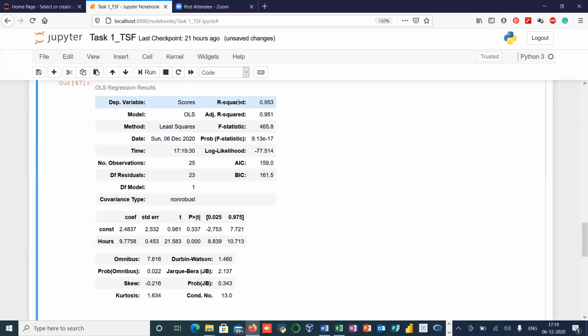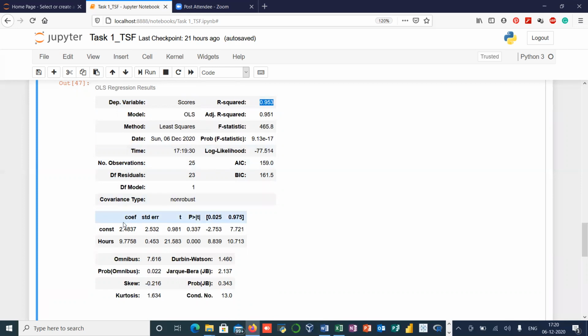The first one is the R square value, which basically means how much our independent variable can explain the dependent variable. So in this case, we can say that our independent variable is capable of explaining our dependent variable with an accuracy of 95.3%.